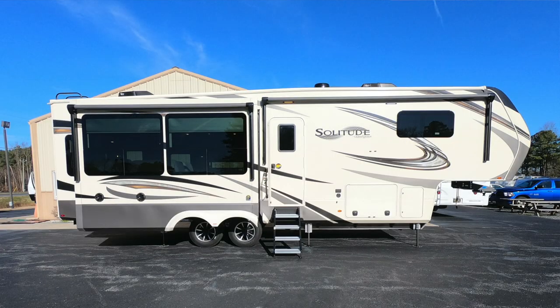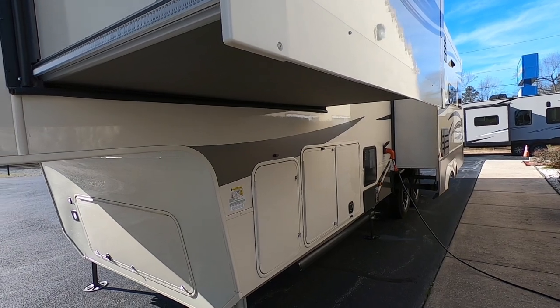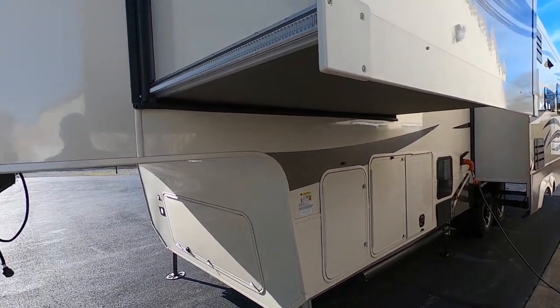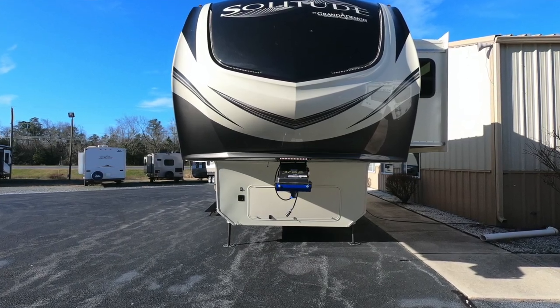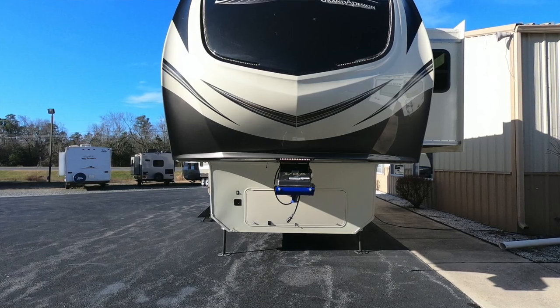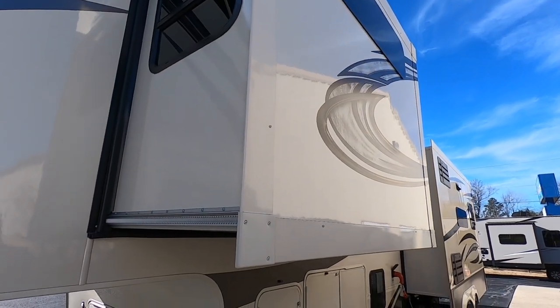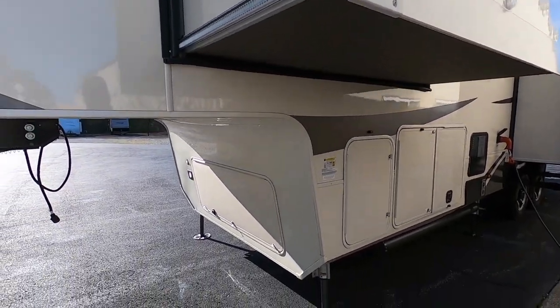So this unit has a dry weight of 12,100 pounds, a hitch weight of 2,350 pounds. This also has a gross vehicle weight of 15,000 pounds. Now the length on this beautiful unit is 34 feet 11 inches with a height of 13 feet 5 inches. Each axle is 7,000 pounds and I'm quite sure that they're Dexter axles.